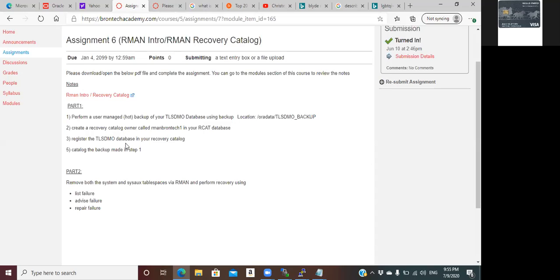You grant the user recovery catalog owner privilege, then you connect to the user and create the recovery catalog. Register your database. It is just the normal register database. That's the command.